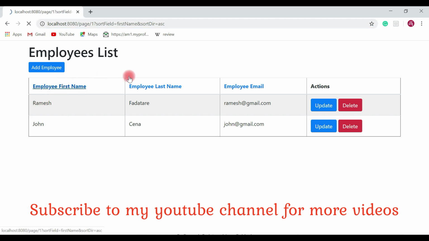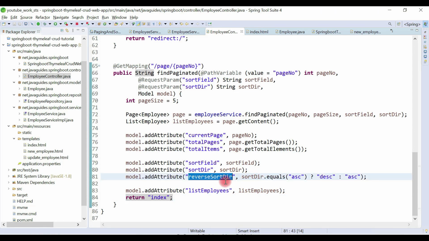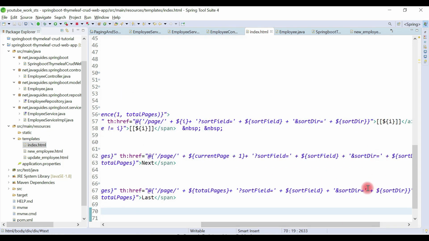Just click on this link. Look at the query parameters: sort field first name and sort direction ascending. We have provided the reverse sort direction attribute to provide a toggle sorting order facility. This is the reverse sort order attribute that we have used to toggle sorting order, and the same we have provided in the hyperlink over here.